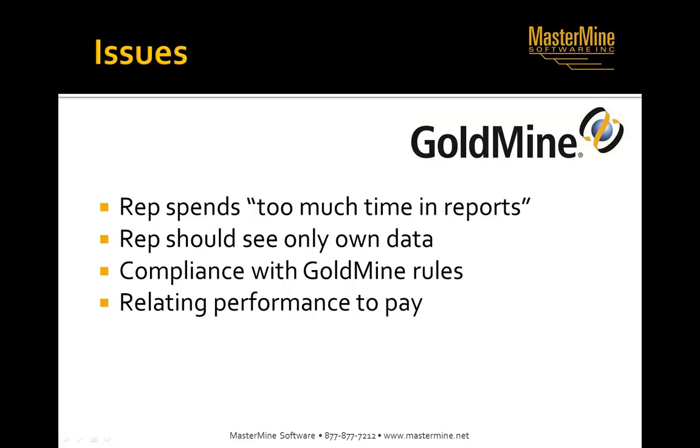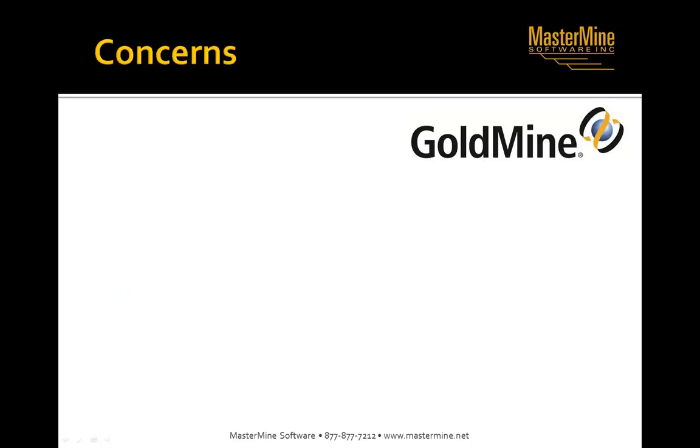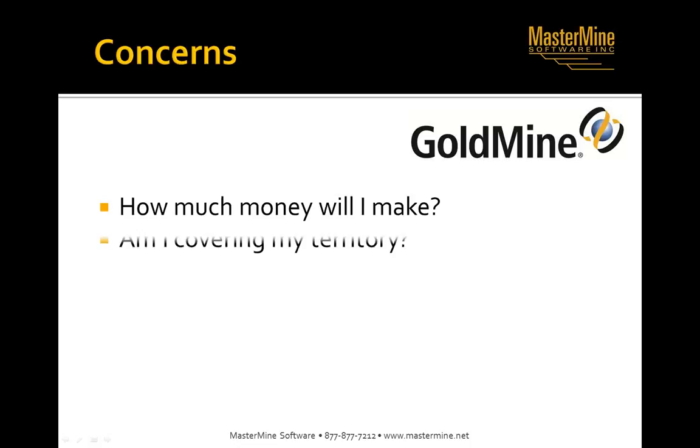So if those are the issues, what are the main concerns that a sales rep has, or how do those get verbalized from the sales rep side? Pretty straightforward. How much money will I make if I do these sales? Am I covering my territory is another concern that a sales rep has.